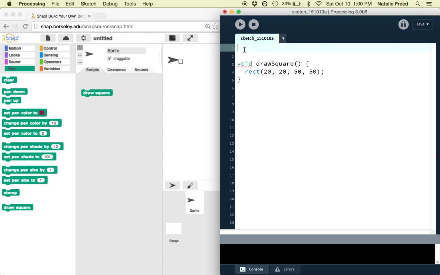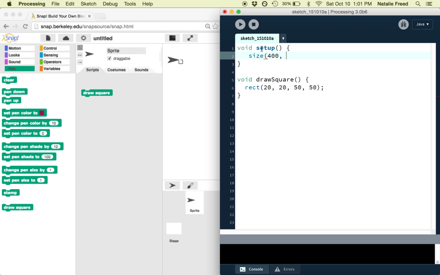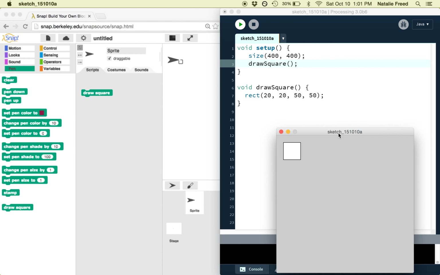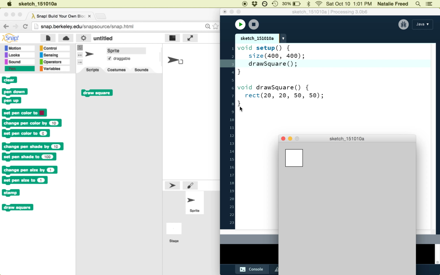So let's actually call that. So now that we've defined a function, we have to use processing in active mode, which means that we can't just write code at this highest level here. We have to put everything inside of a function. So let's put setup in. And we'll make our screen a little bigger so we can see what's going on. And then we will call the draw square function. Notice no inputs, empty parentheses, looks good. That's the equivalent of kind of clicking on that block. There we go. So draws a square, just like this one draws a square.